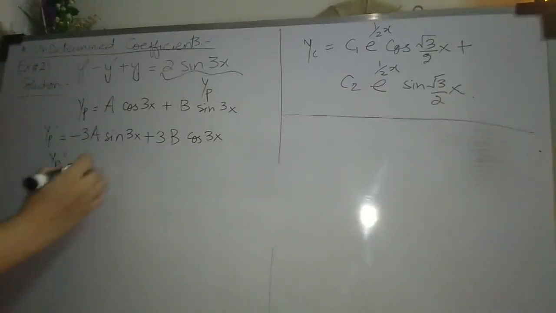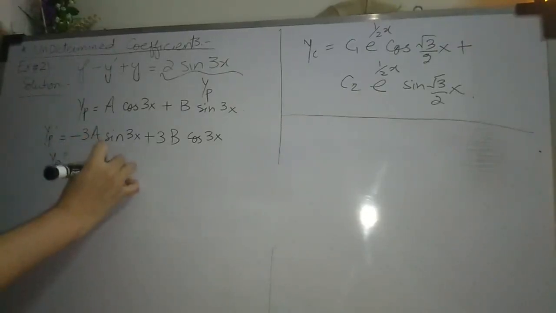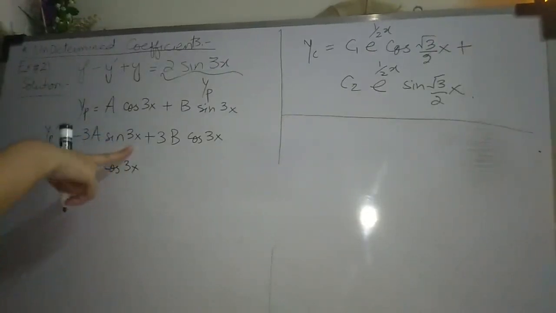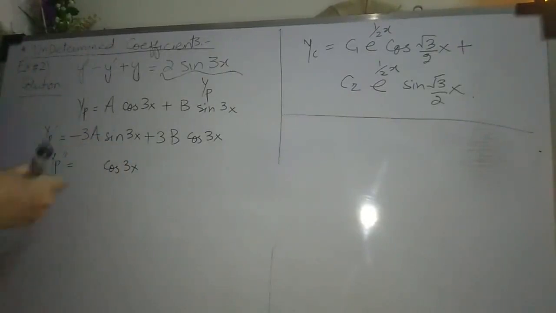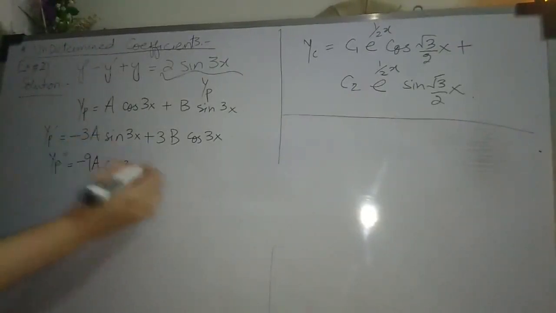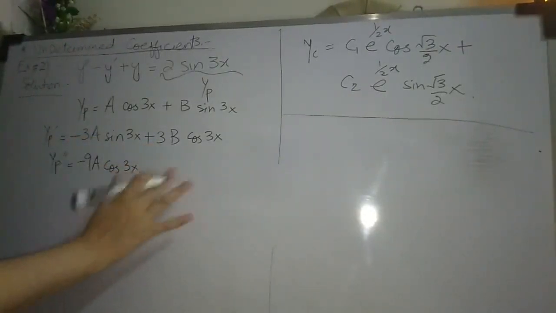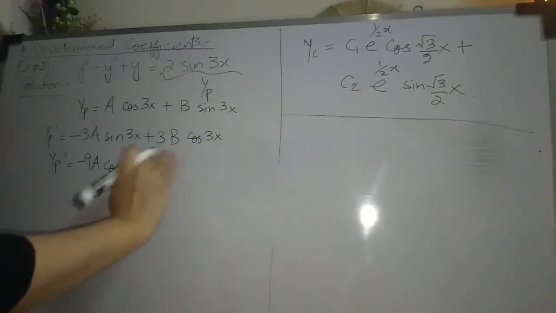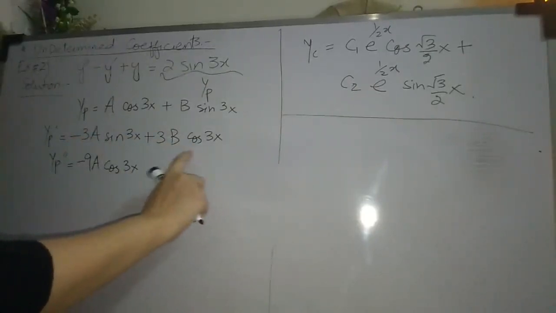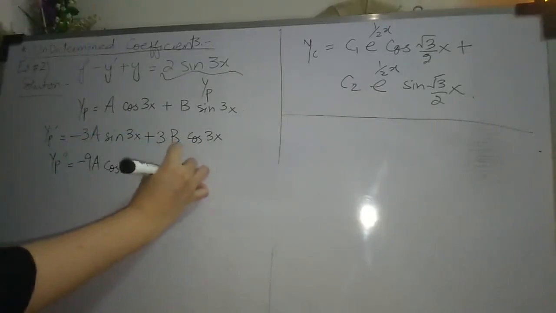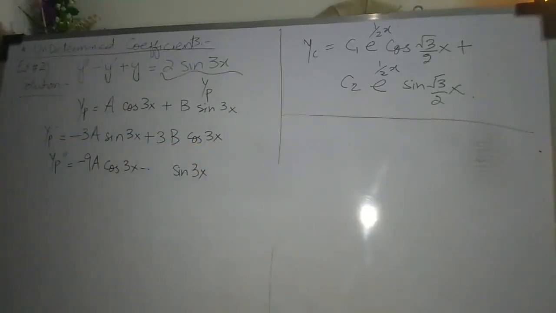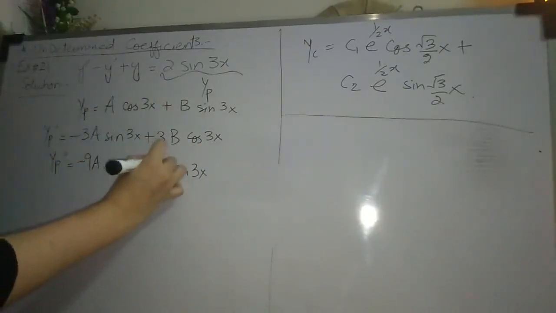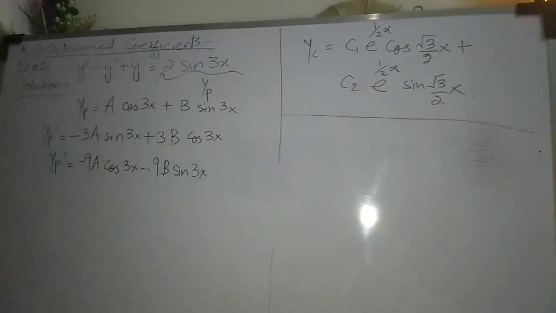And sin 3x has the derivative cos 3x, plus cos 3x, and 3x has the derivative 3, so 3 into 3 becomes minus 9a, and also this 3b, skip the constants. And cos has the derivative minus sine, so minus sine 3x has the derivative 3, so 3 into 3 is 9, so this is the second derivative.